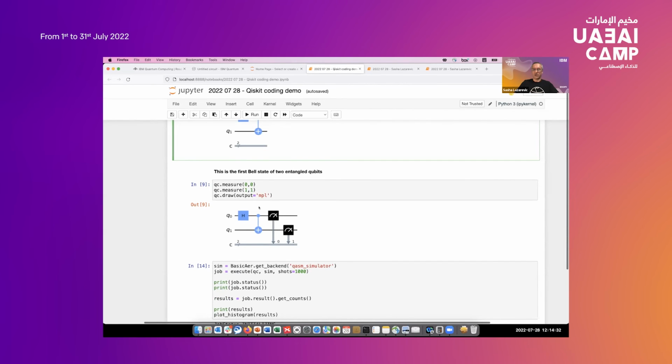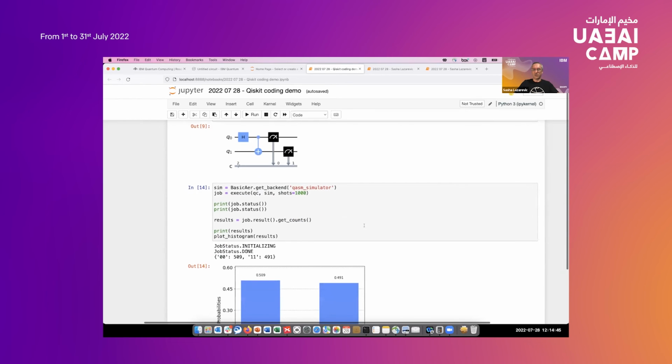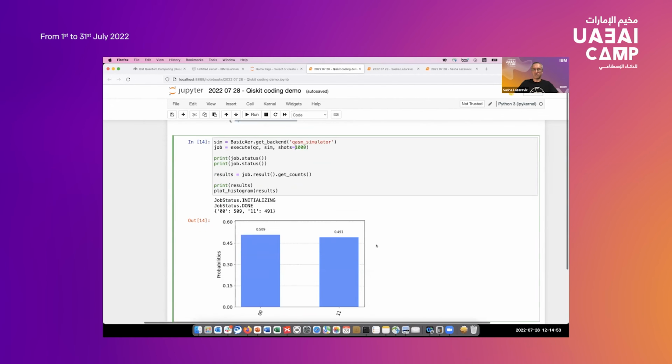I can also add these measurement commands, and then this is going to provide the result. As we have seen, the whole system is going to collapse into the classical state. In the end, we can run the whole circuit 1,000 times in order to collect the probability distribution.